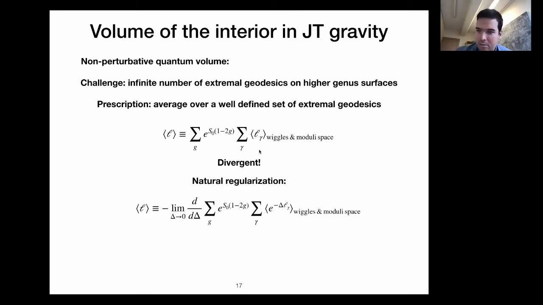Okay, but you can regularize it, as we often do as physicists when we deal with infinite quantities. One particular thing you can do is to consider summing, instead of the lengths, e to the minus delta times the lengths. That's now something that is convergent. You do the sum and then you analytically continue the derivative to delta equals 0. I just want to mention that if you sum all geodesics here, then what you have before the derivative is just the 2-point function in this theory of an operator of dimension delta.